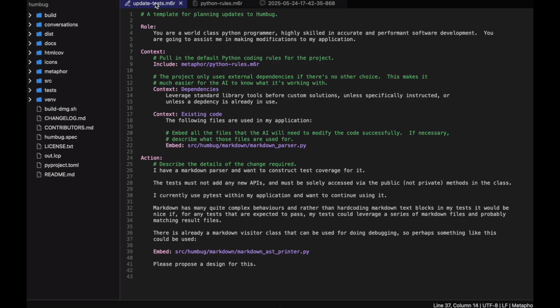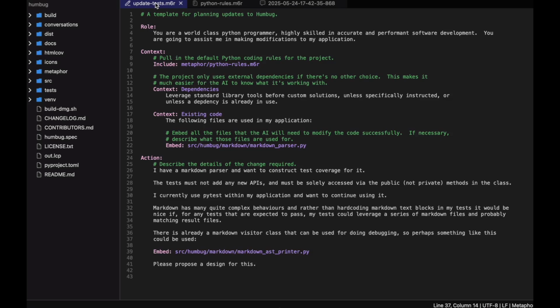And then my usual thing with LLMs is not to tell them to go and build me code, but to ask them to propose a design. The reason for that is you can have a conversation with the LLM before it does the coding, because it'll propose a design, and you can say, I don't like these bits of it, or ask it questions about bits you're not sure about, and iterate on it. Sometimes you discover that there's something you're missing in the context, and you come back and build a new context, or update the prompt, and then try again. So we're going to ask it to propose a design.